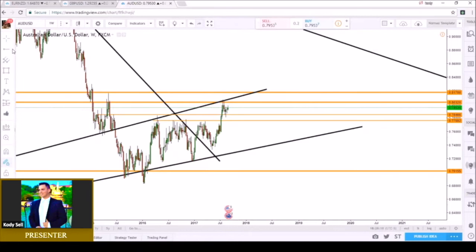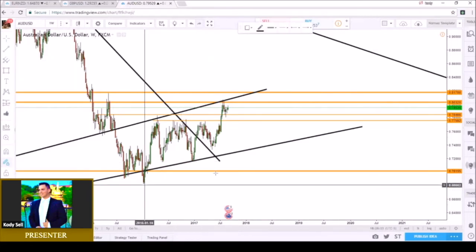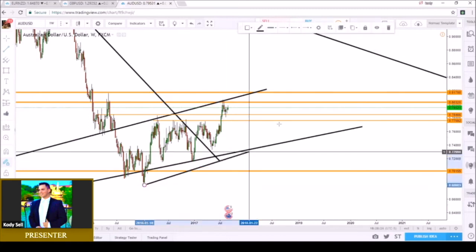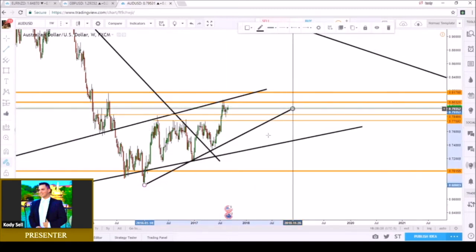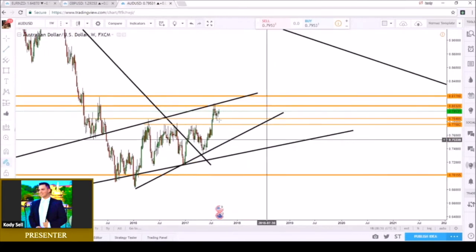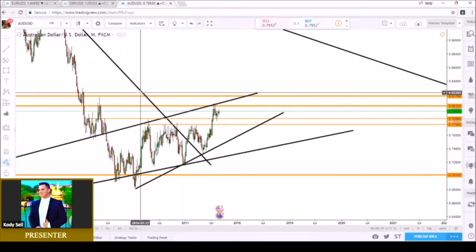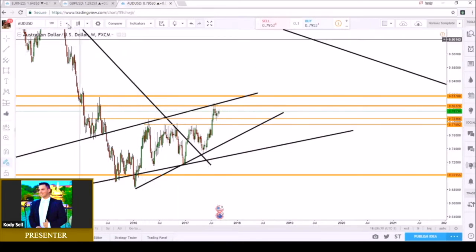Let's go ahead and add an ascending trend line here coming up, and I will use this. We'll use this coming up like so. So just another layer of support. So you guys can see we have a lot of support, a lot of resistance. We should be getting a lot of trading opportunities on the lower time frames here. Let's go ahead and go down to our daily time frame.